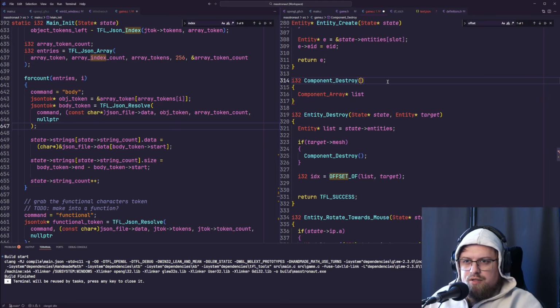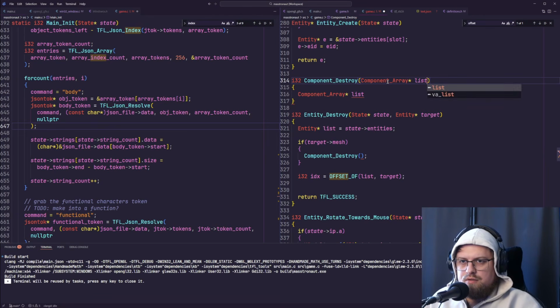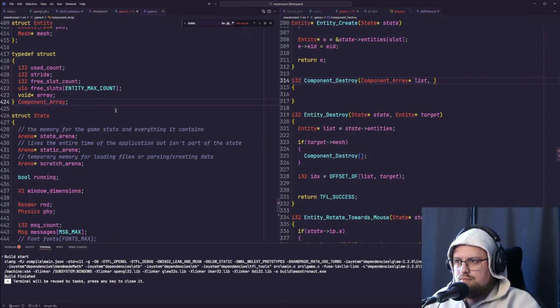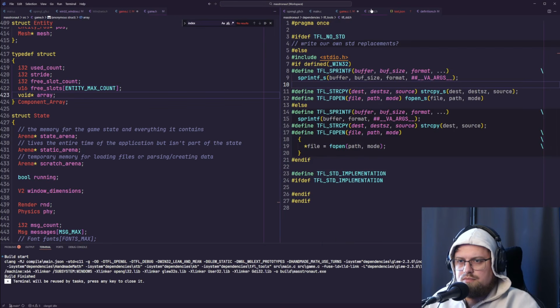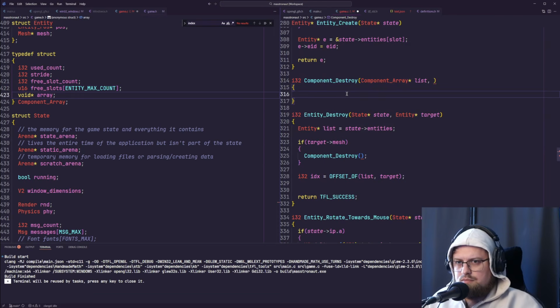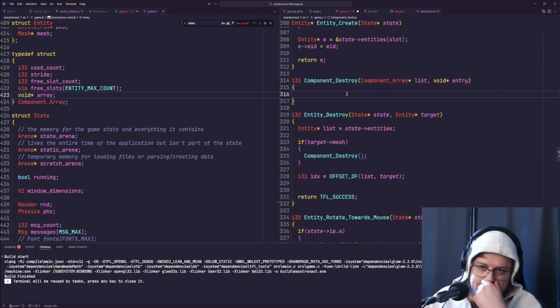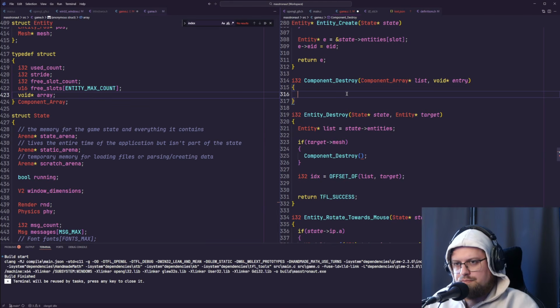So we need to know the component array. And we need to know the component. This is more complicated than I was thinking.